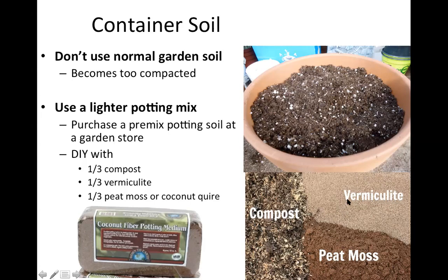Vermiculite or perlite adds a lot of structure. I always forget if it's shale or volcanic rock that's super heated and then it puffs up. All those little balls that look like styrofoam are actually perlite. They add soil structure, add porosity, and keep things from compacting. So they're really great to add.